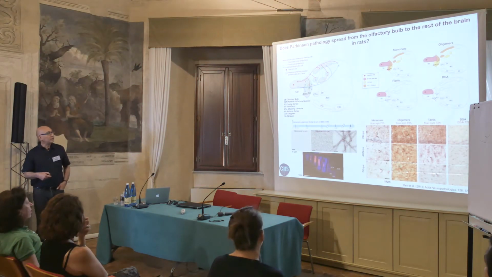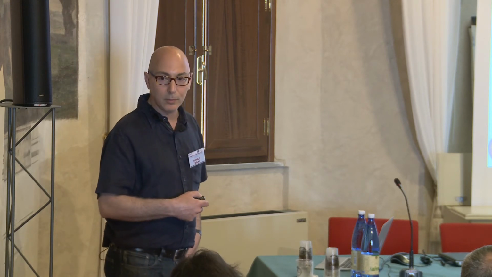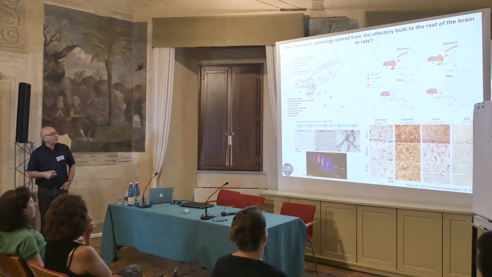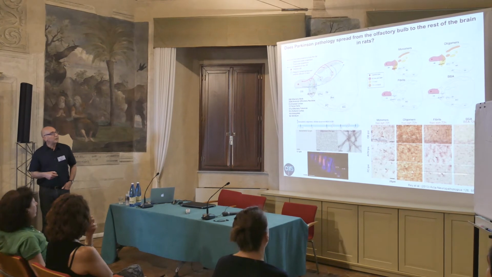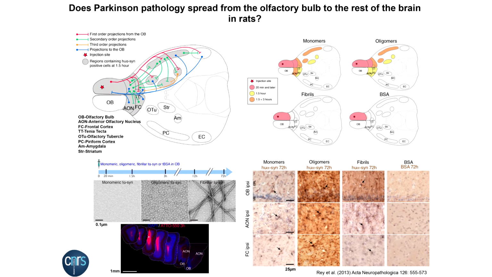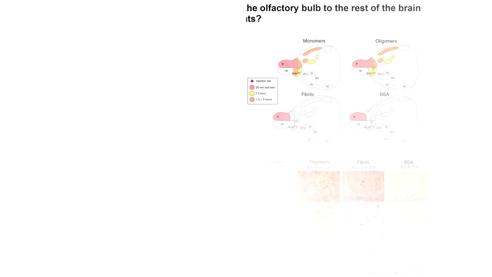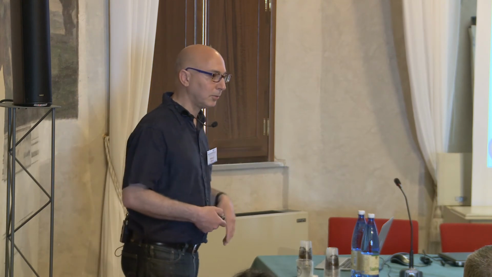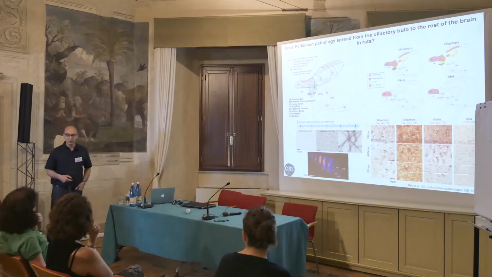So what we did first is inject the exogenous aggregates in the olfactory bulb of mice and rats. And the question is, are these aggregates, or different forms of the protein, moving to connected regions? And as you can see from this scheme here, the monomeric and oligomeric forms do move within a relatively short time, a maximum of 3 days here. The fibrils do not. But there is a follow-up on this study, and Patrick showed that if you wait sufficiently, then you have the fibrils propagating, and he talked about this at the ADPD meeting, if you remember.